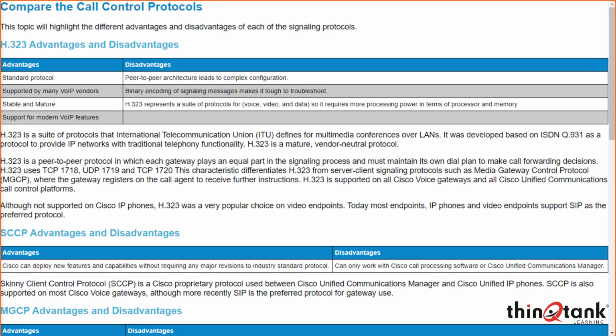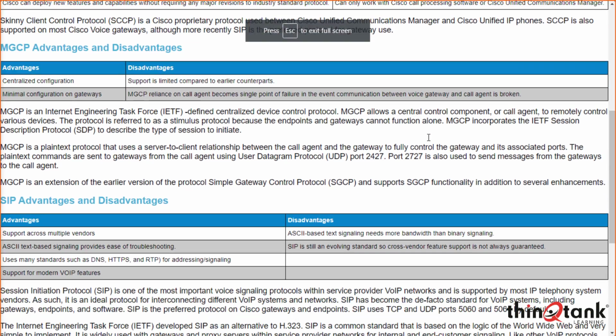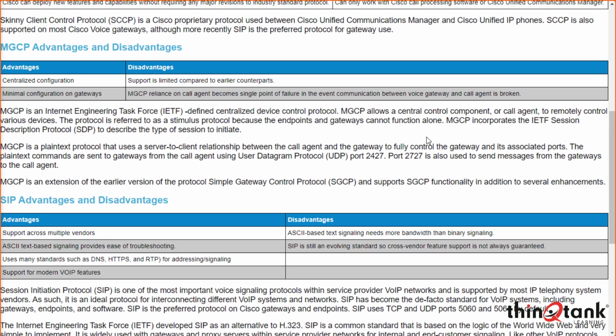All right. Now, a lot of people say the advantage of using MGCP, let me scroll down here so we can see that information, is that it does provide for centralized configuration, meaning there's minimal configuration that has to occur on the endpoint.